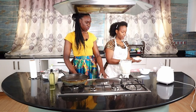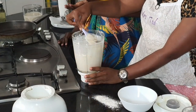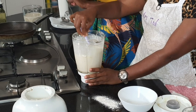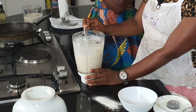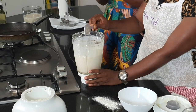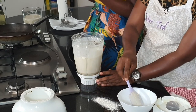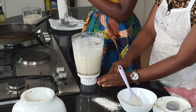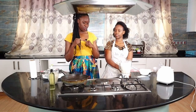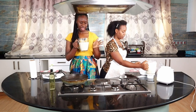I'll just let Sharon show you how it's a very light consistency, and this is not ideal for making crepes. They will either stick or they won't turn properly. So to thicken the batter, we usually put it in the fridge to set for at least 30 minutes, and you can do it up to even 2 days. So you can make the batter ahead of time, and every time you need to make crepes for breakfast, you just pull it out of the fridge and you make them. So we had already put some in the fridge ahead of time, and that's what I have here.